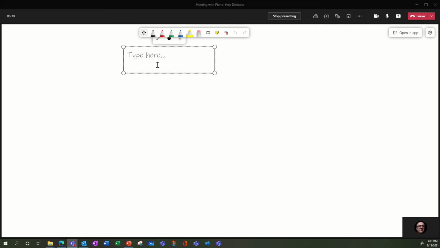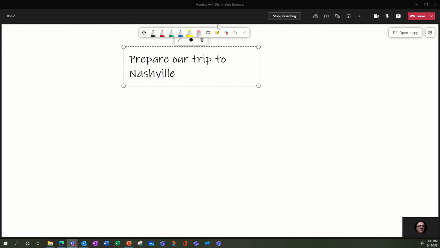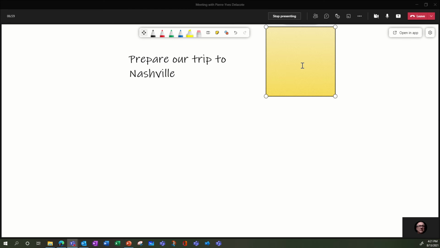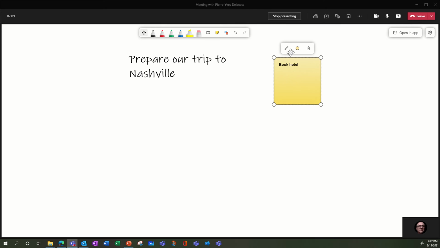So let's, for example, type text. You can add stickers if you want. You can change the color of a sticker, no big deal.